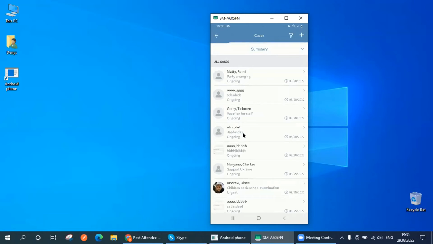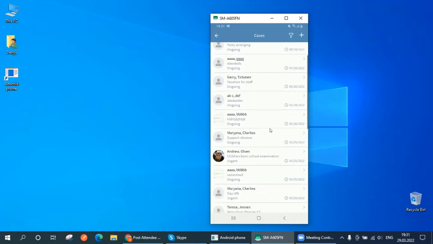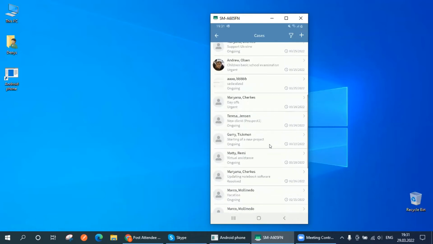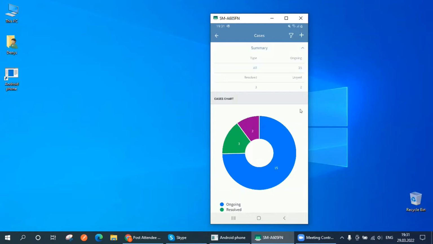So there you see the same design but different data. So it's cases for all users, a list of these cases. And also we have a summary with a nice chart where we can see these cases by statuses.